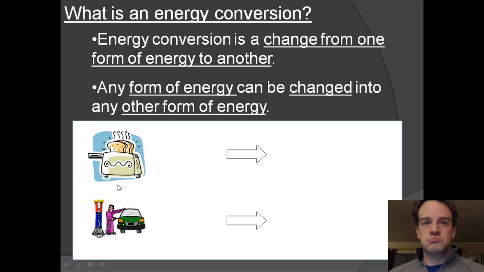We have a toaster. What do you think the energy change is there? Well, you plug it in, and so that's going to start off with electrical energy. And we're going to use that electrical energy to cook our toast, so that's going to change to heat or thermal energy.